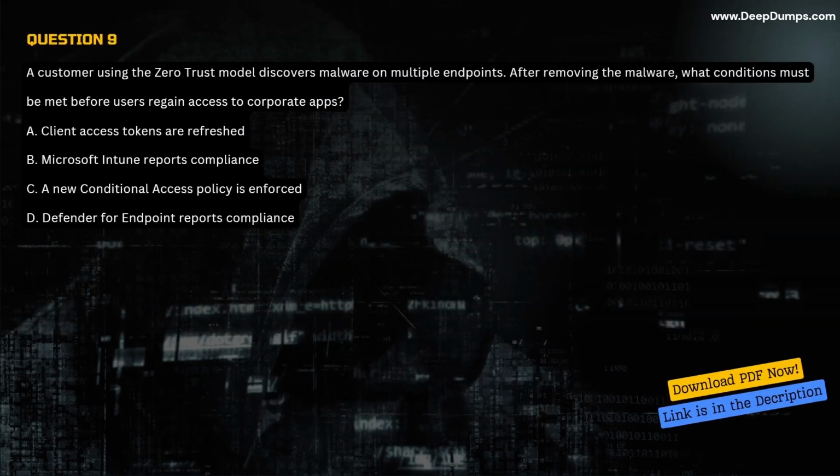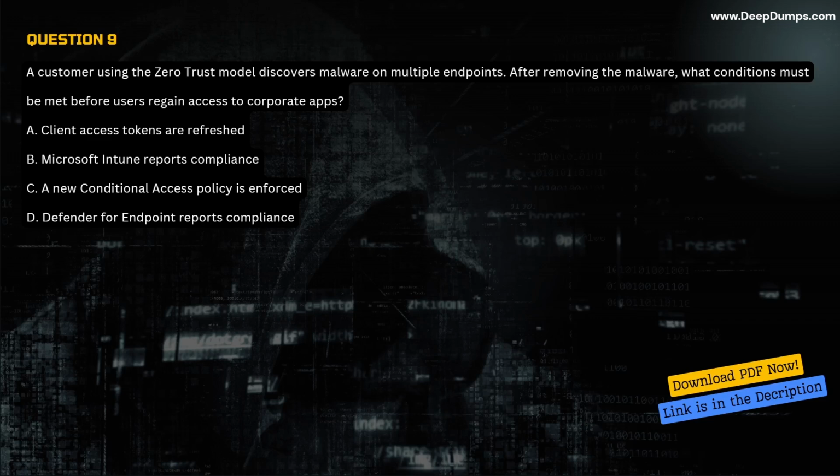Question 9. A customer using the Zero Trust model discovers malware on multiple endpoints. After removing the malware, what conditions must be met before users regain access to corporate apps? A. Client access tokens are refreshed. B. Microsoft Intune reports compliance. C. A new conditional access policy is enforced. D. Defender for Endpoint reports compliance.